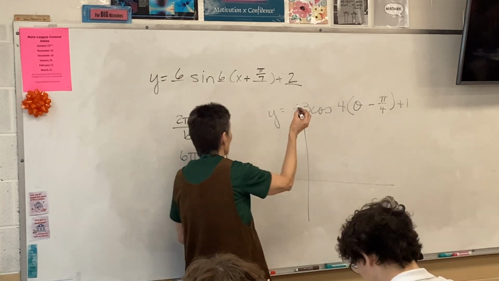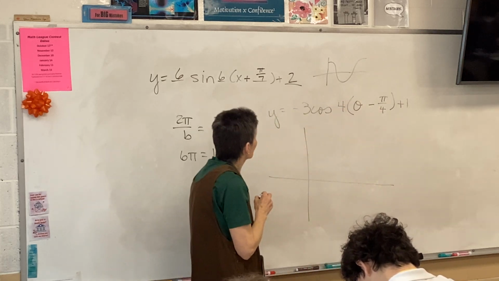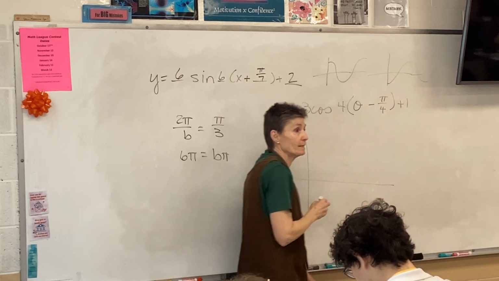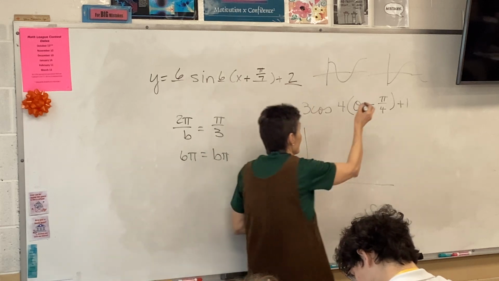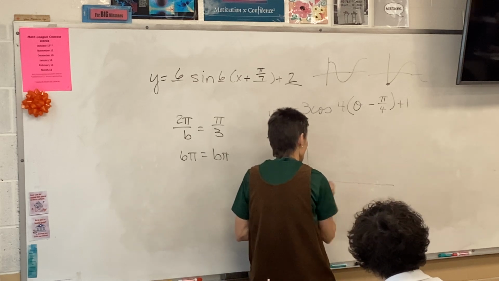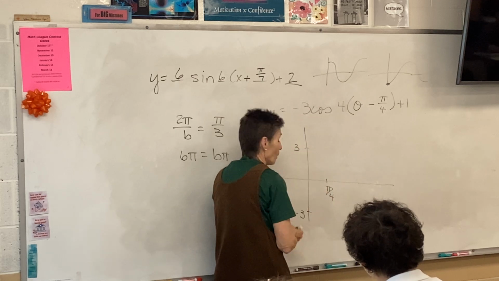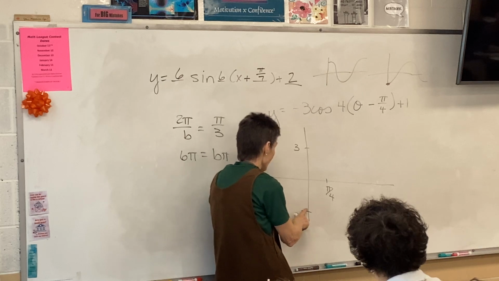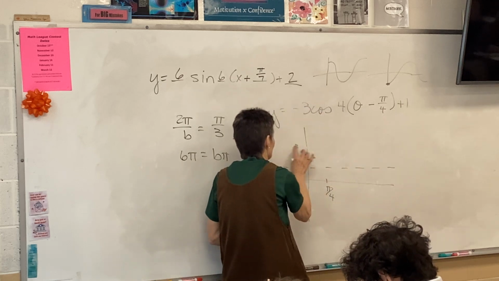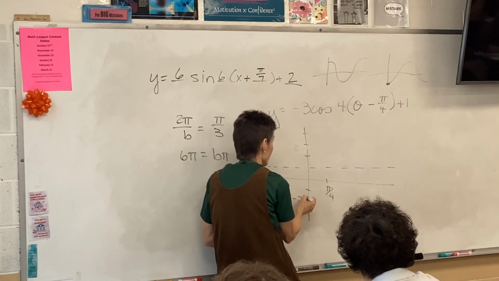So remember that a normal cosine looks like that. Oh, it's negative. So it's going to look like this. That's a normal cosine, right? Negative. But instead of starting right here on the y-axis, we're going to start at pi over 4 and down 3. Midline is, sorry about that, midline is 1. So I'm going to start 3 units down from 1. So I'm going to actually be down here at -2.